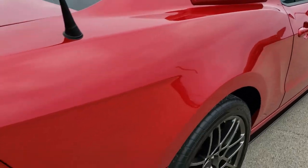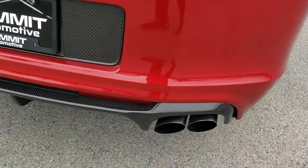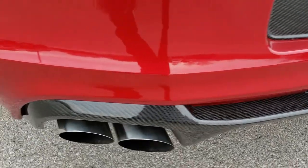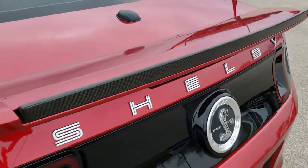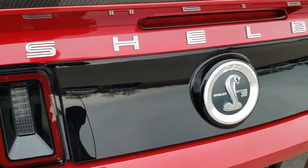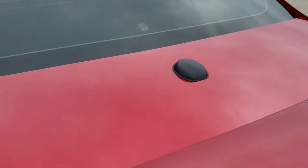As we come around to the back of the car, more carbon fiber insert pieces — the rear splitter, carbon fiber around the license plate, carbon fiber on the spoiler, and we have carbon fiber and LED tail lamps. The deck lid is in excellent shape — didn't see any dents or dings on that.